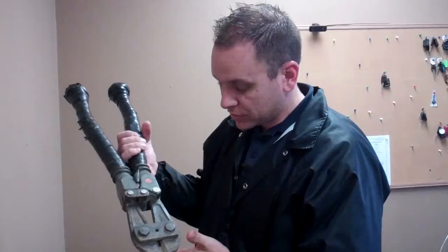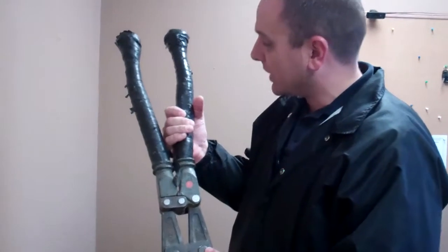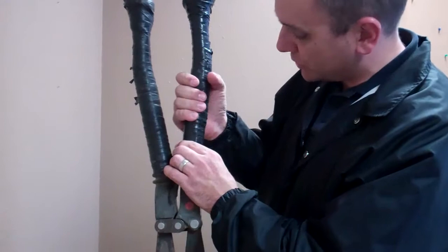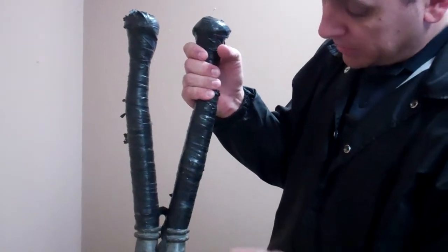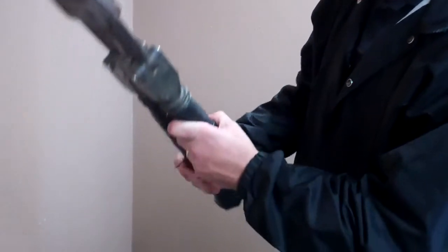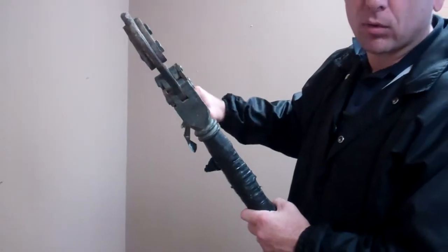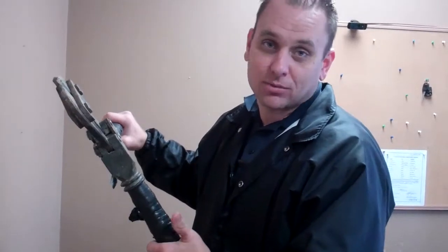Right here, what I'm holding is just an ordinary, average pair of bolt cutters that you can buy at Tractor Supply or any other hardware store. The only difference is these have been modified a little bit. They've probably got at least 2 solid inches of electrical tape taped over the handles. Typically, that indicates to law enforcement personnel that they're being used to cut live power wires. Most copper thieves, that's what we call them, copper thieves, use these to cut live electrical wires.